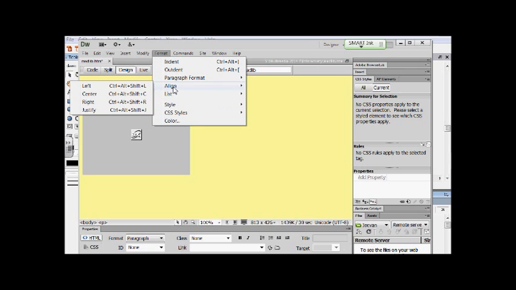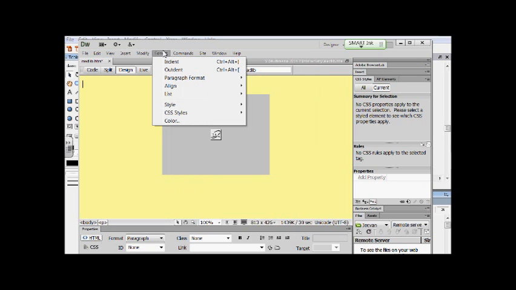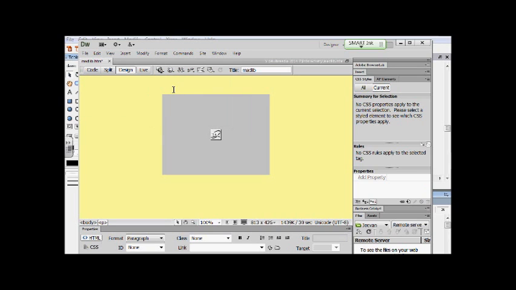First thing I want to do is align it to the center. I'm going to put my cursor before this. If you don't see a space, just hit the Enter key. Go back, Format, align it to the center, and we're going to type the name of your Mad Lib, My Mad Lib.